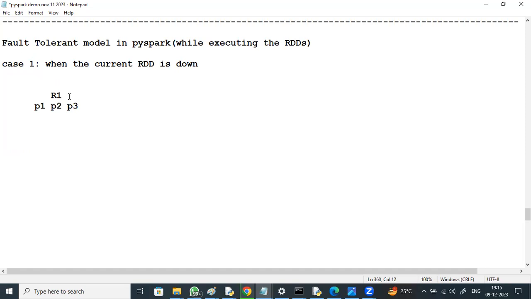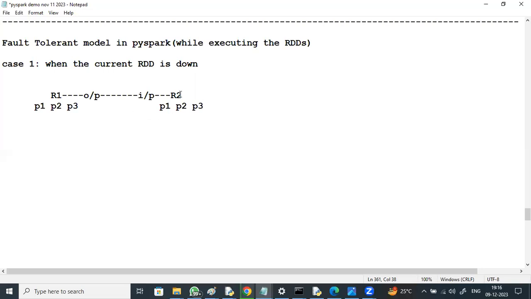R1 output is taken as input by R2, which also has three partitions, P1, P2, P3.